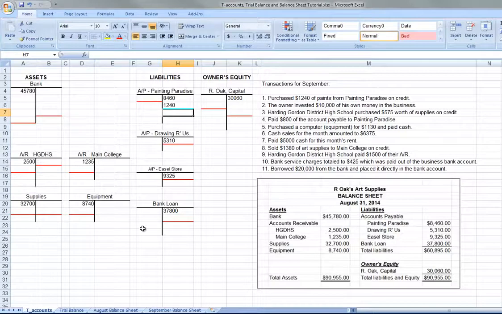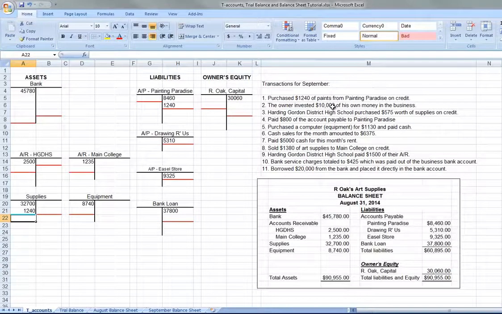Now, you never ever have just one entry. So we've increased the liability by $1,240. So what would change is either another liability could go down or an asset could go up. So if the liability increased $1,240, then the asset that changes is this company now has more art supplies, more supplies. So the $1,240 would go right here. This company is in the business of selling art supplies, so if they buy paints, that would be called a supply. So that would change by $1,240. So that's the balancing thing right there.